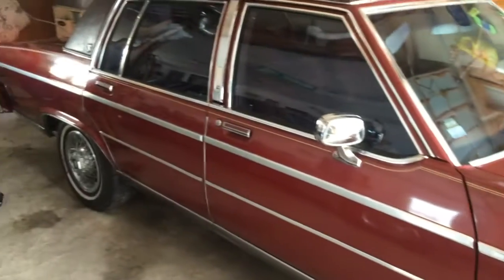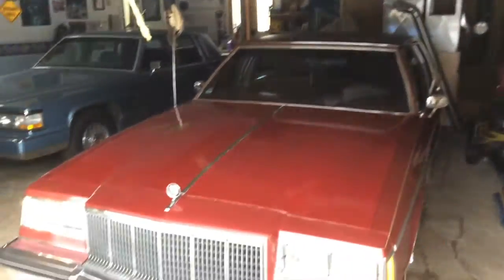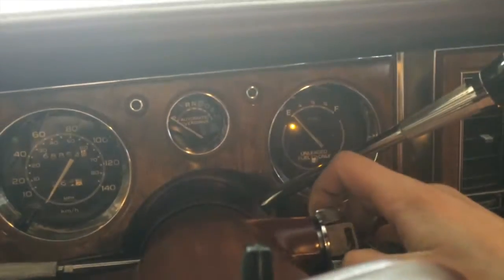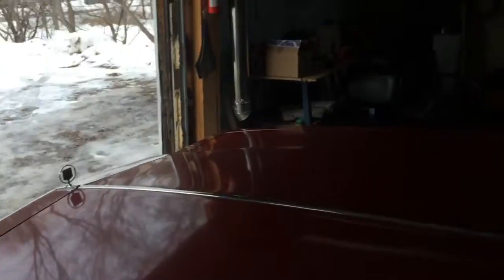There hasn't been any videos on this because I really didn't drive it much last year. I drove it for a bit and parked it, and basically it was parked. I had it outside and had a lot of people come in and look at the car and talk to me about it, but I really haven't put any miles on it. There's only 68,854 on the odometer. And I'm going to shut that off because it is loud. I just don't feel like yelling over it.